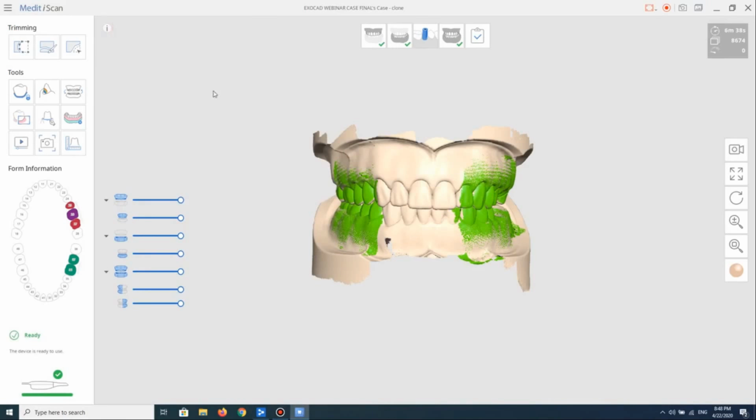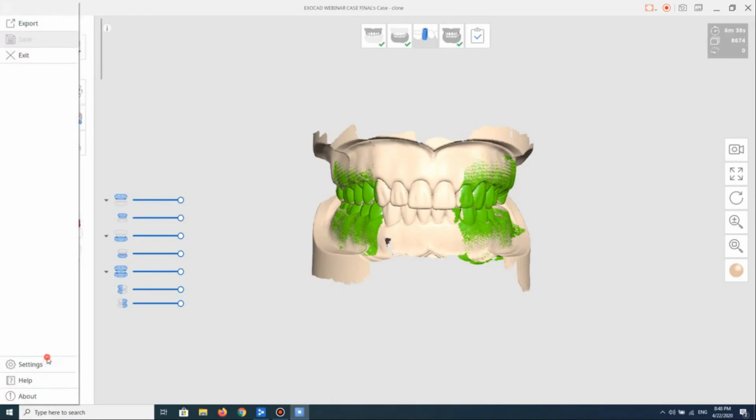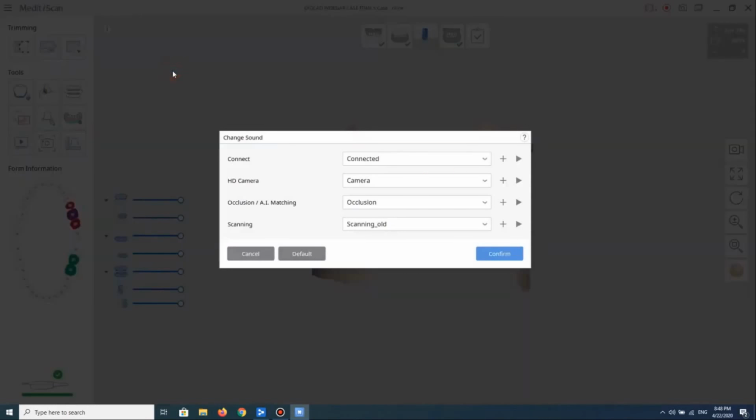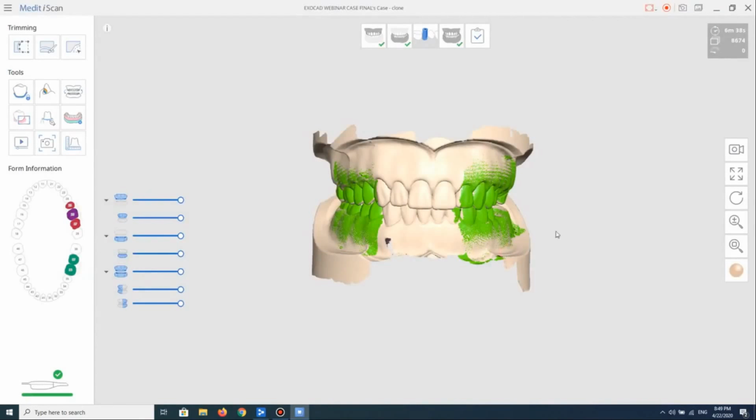Before I scan, let's change the music of the scanning because it's the classic sound of scanning. I would like to put something more positive. I think we all have this need or this period. So I will change it to a 90s song that maybe most of you know.